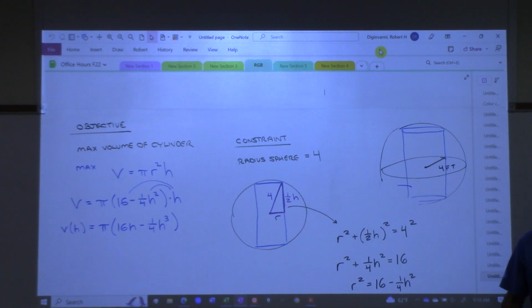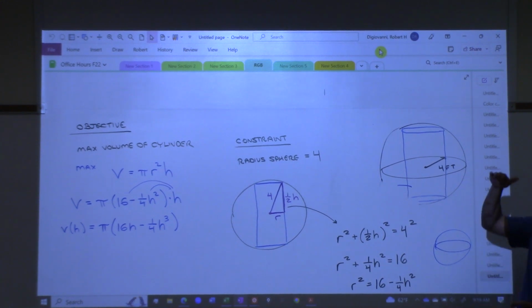Well, could it be negative? No, okay. Could it be 0? Yeah, you wouldn't have a very good cylinder. You'd have no volume in that cylinder, right? But that would be one extreme. You have your sphere, and you draw a cylinder that has a height of 0, which would mean it's basically like a disk, which would have no volume. But that would be an absolute extreme, and we could say h could be 0, right?